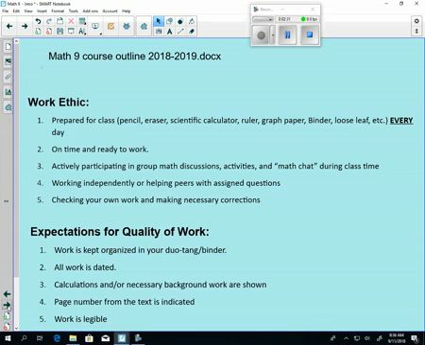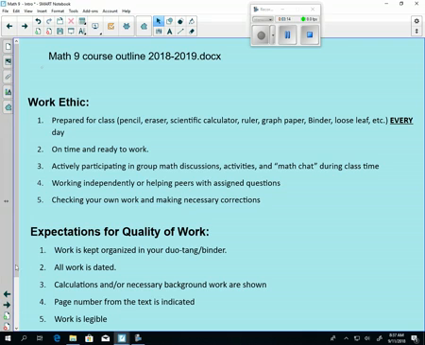So on your course outline, you'll see the work ethic. All you'll need is a pencil, an eraser, and a scientific calculator, not your cell phone. You may be doing some graphs later on, so you might need a ruler. There is graph paper here, standard graph paper. Please keep all of your assignments together in a binder dedicated to this course, Math 9. Again, I want to make sure you get here on time and you're ready to work. We're going to be splitting the classes up, so hopefully we can get through the first 15 minutes to half an hour just to go over the lesson, and then you'll be able to work on the assignment.